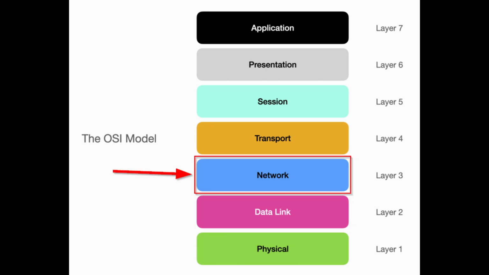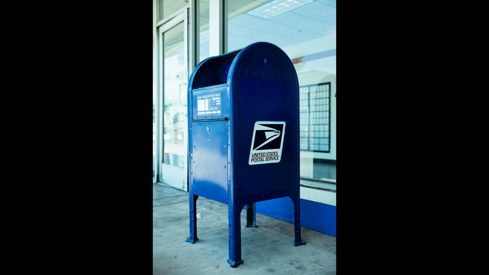Next, let's talk about layer 3, the network layer. This layer is responsible for getting data between different networks across the internet. Think about it like the postal service. It figures out the best route for your data to traverse the internet and get to its destination. The key here is IP addresses. Every device on a network has a unique IP address, much like a street address on a house. These addresses help routers direct data to the correct destination.